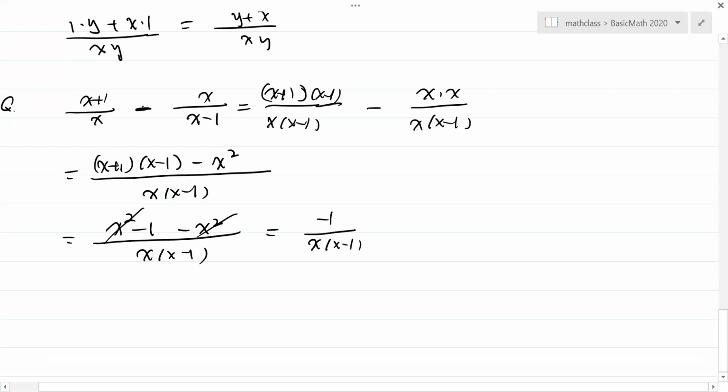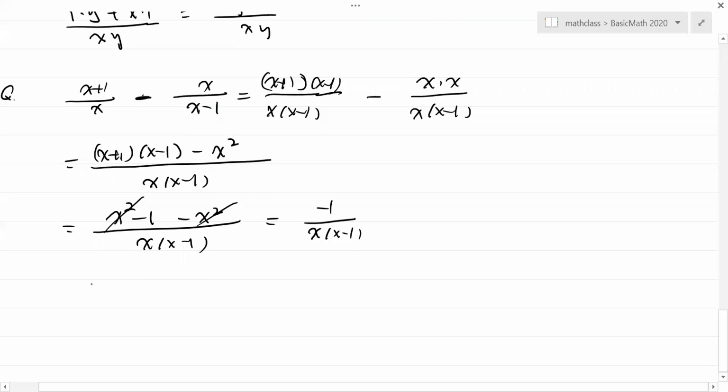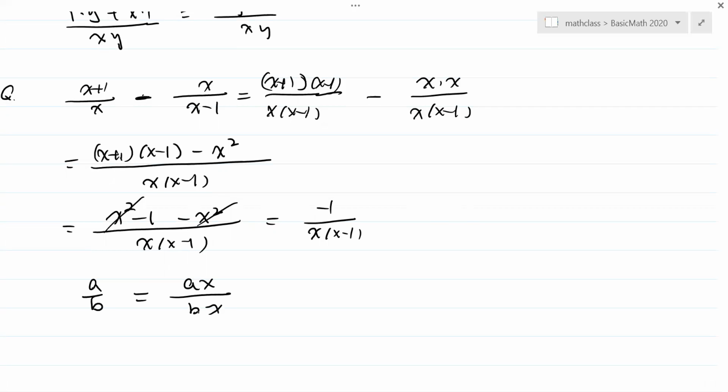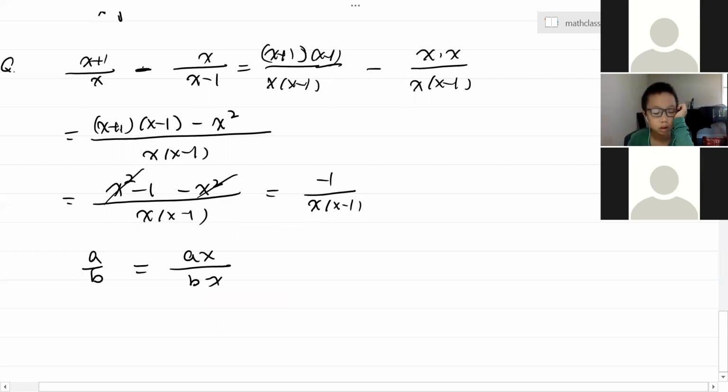Okay. Now, Austin says that he doesn't understand this part. I just said that, well, if you have a over b, you can change it to a times another factor over b times that factor, any factor. And those are equal. You just multiply the numerator by x and the denominator also by x. X is some term. So then you change the appearance of the fraction, but you do not change the essential value. So they're still the same. To do that, then you can make them have a common denominator.